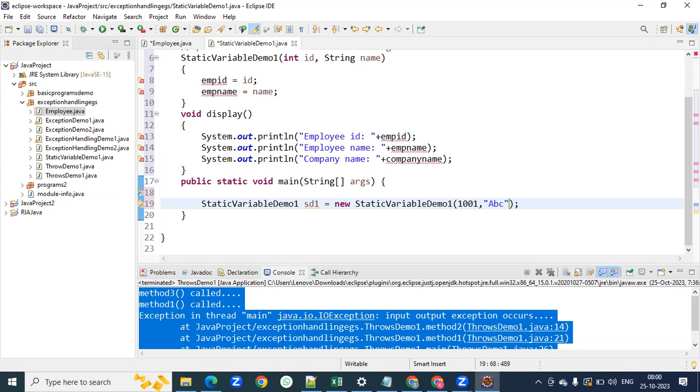One is an integer and the other one I'm providing as a string. Okay, so now what will happen here?